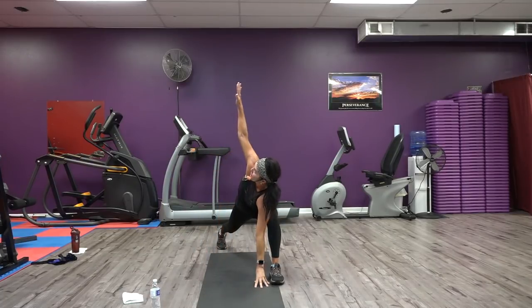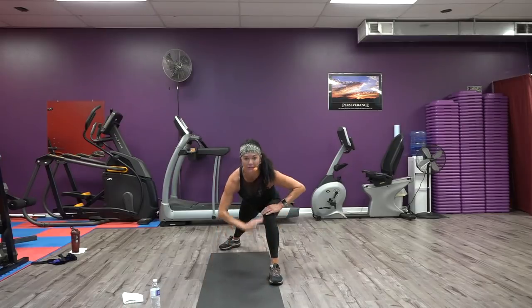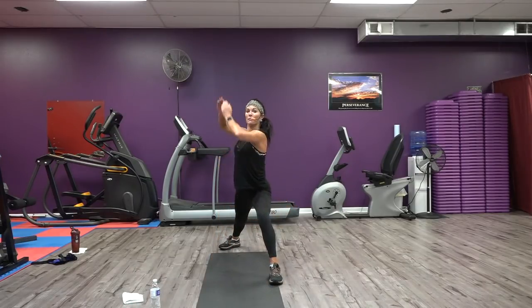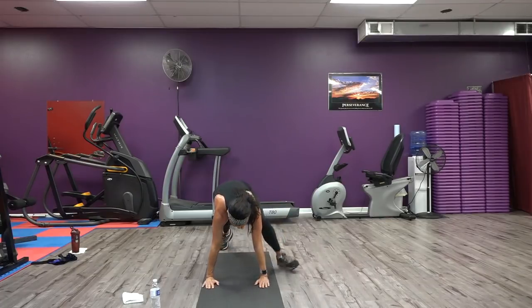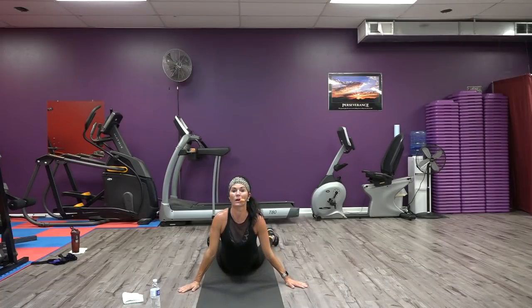Good. Other side up. Come back down. From here, I'm going to place my hand on that knee, and I'm going to come up right here and stretch. Good. I'm going to bring it right back down. Go back into your plank. This time, I'm going to come down next to my side here, and then I'm going to press all the way up into a stretch, lower back, and hold.